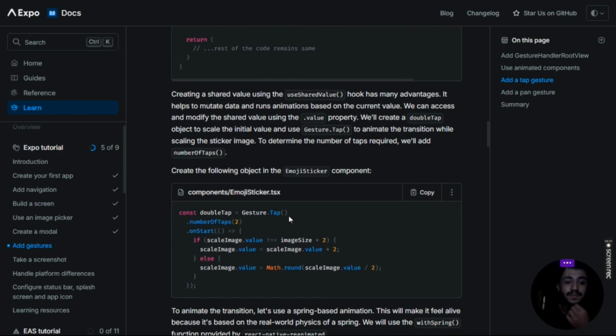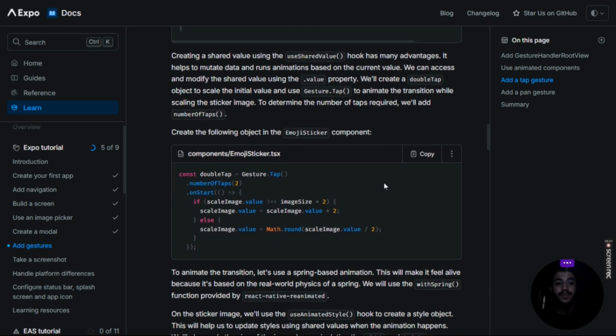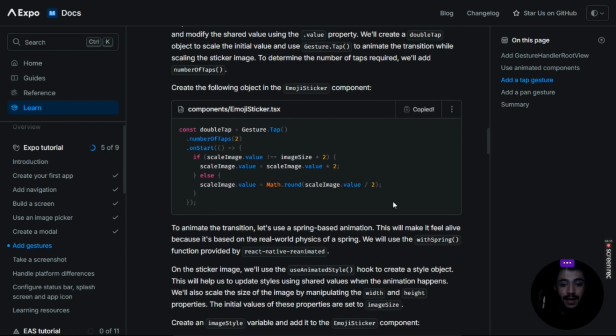So create the following object in the emoji sticker component. For that we just have to copy this, and it is doing the stuff required to scale up and scale down our emojis. If you want to read more of these things, you can read by yourself.